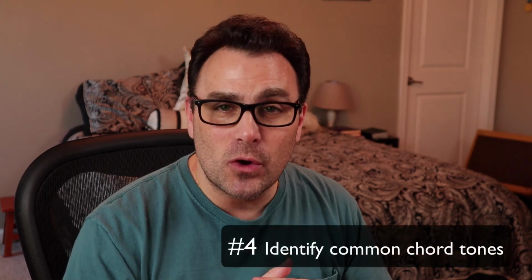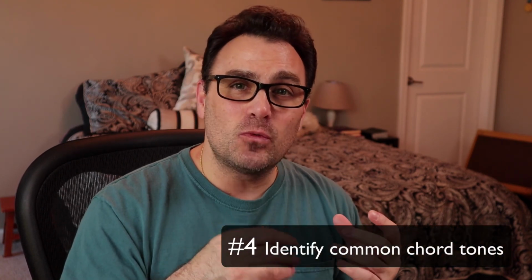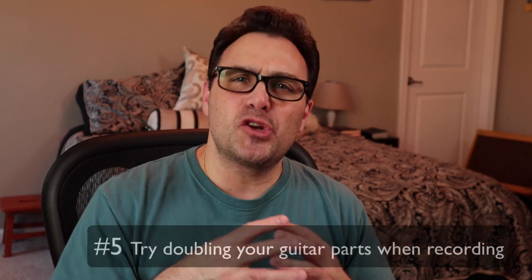The other thing to practice is looking for those common chord tones. We notice here that the A note was shared between the A minor and the D major shape. And we were able to play single note lines based off of that. So start looking out for that in your own songs or in different songs that you're learning to play on your own.